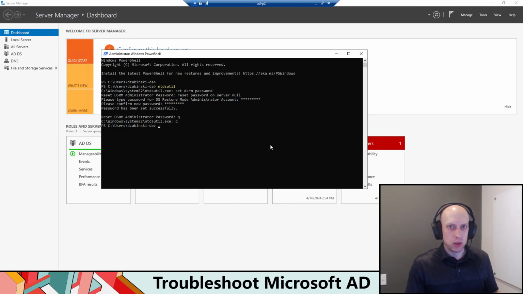The next portion is restoring DSRM, or doing a DSRM restore to recover a corrupt database. I've used this when I had a client whose domain controller died and the server was physical. We had access to the hard drive, but the server itself could not be recovered. There's some conflict like that. I don't remember the exact details, but I had to do a DSRM restore. Now, there are a couple of different components to DSRM.